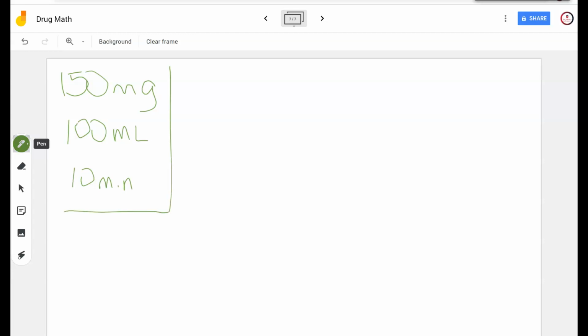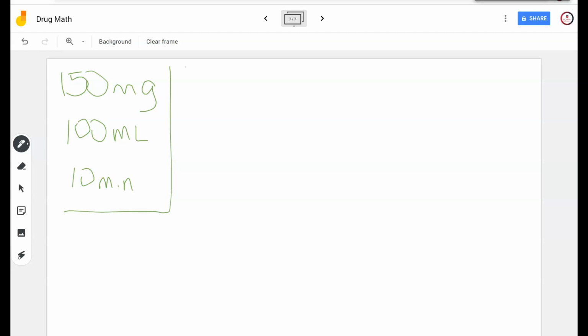The biggest part people seem to have a problem with is actually picking out what the important information is. You need to understand, when a question is worded, and this is also based on what medication you're giving, what formula you're going to use. You are never going to use the dopamine formula for amiodarone. So making sure you know what medications use what formulas will eliminate a lot of that problem.